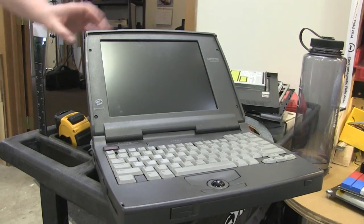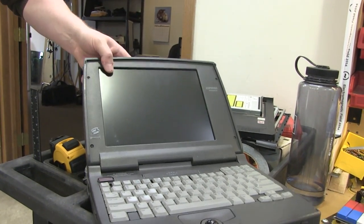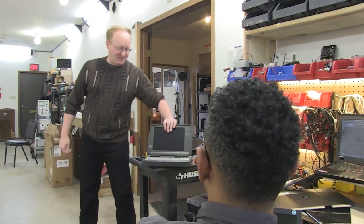Wait a minute. These are kind of like boxes with light coming out of them. What if we tore apart these laptops, tried to find as many working screens as we could, and embedded them into a table to create a light box? Great idea! Let's rip these things apart.